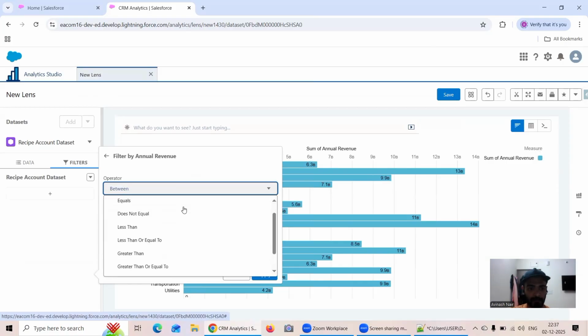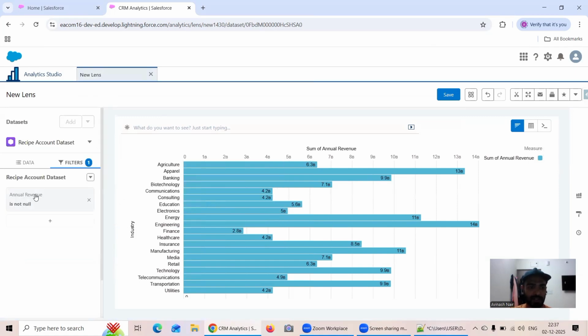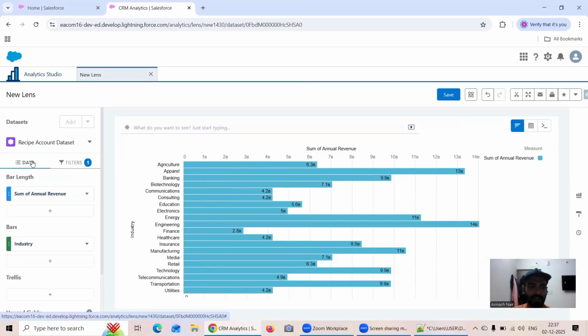equals. You can try a lot of things, but let's say I go for is not null. So here the condition is the annual revenue is not null. So basically I'm displaying the sum of annual revenue grouped by industry, and the annual revenue is not null. Fine.